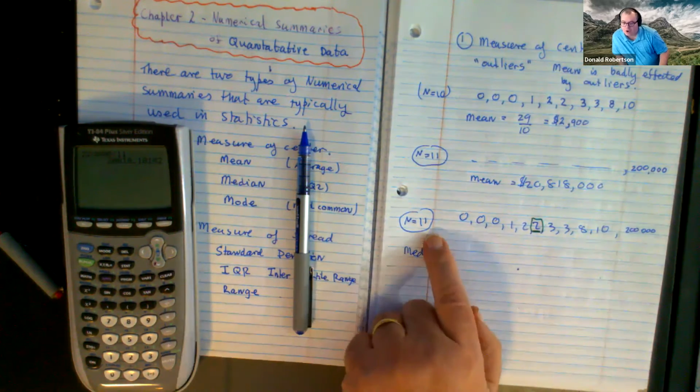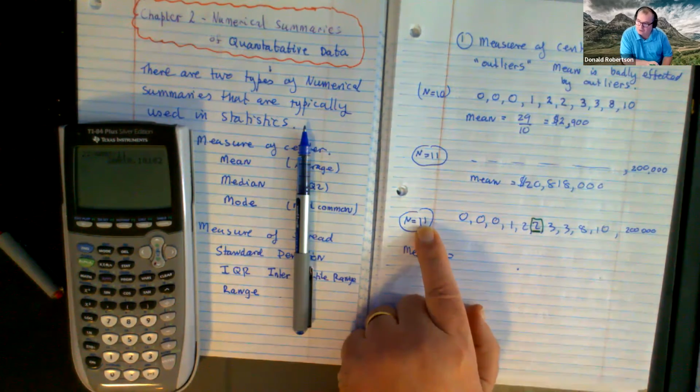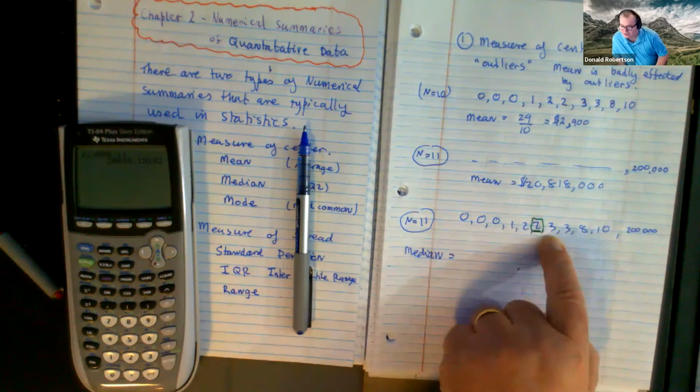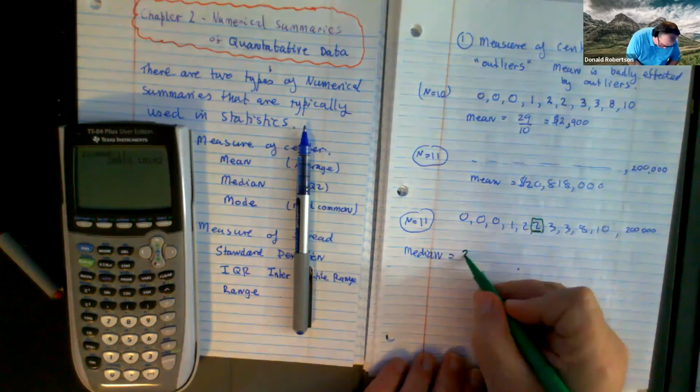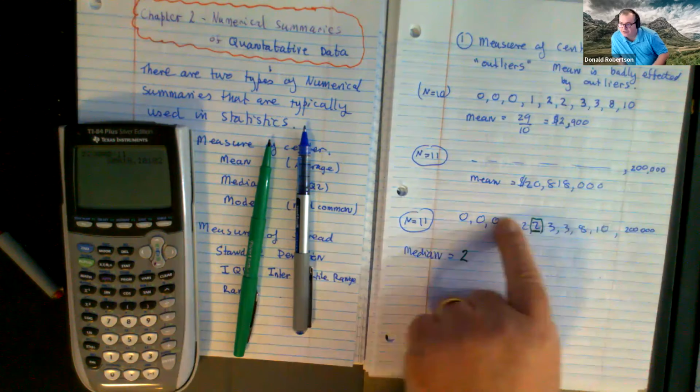So if you have an odd number in your data set, like 11 numbers or 21 numbers, and you want to know how far along you should count to get to the middle, just add 1 to that and divide by 2. So call it 12 divided by 2, and that tells you to go to the 6th number. So would you agree that $2,000 is a much better representation of the typical amount of money people in this class have?